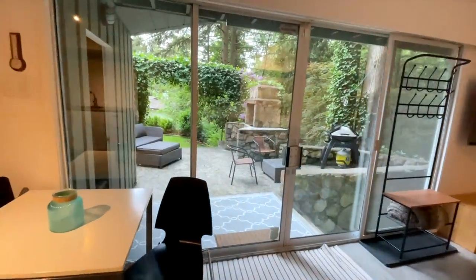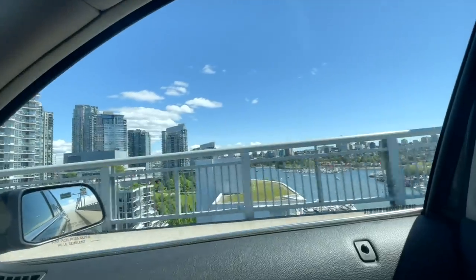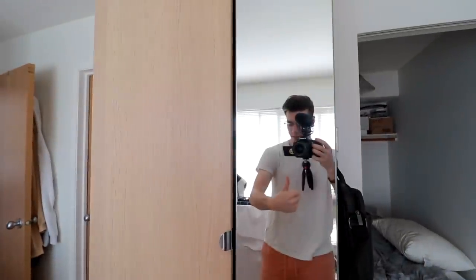I got asked the other day if I wanted to check out the first pod hotel in the greater Vancouver area. I'd never seen one before, never stayed in one, so I did want to check it out. Pod hotels are where you get one room, one pod. For example, if you were moving to Vancouver but didn't have an apartment lined up yet, this could be somewhere to stay for a certain amount of time while you look for an apartment.